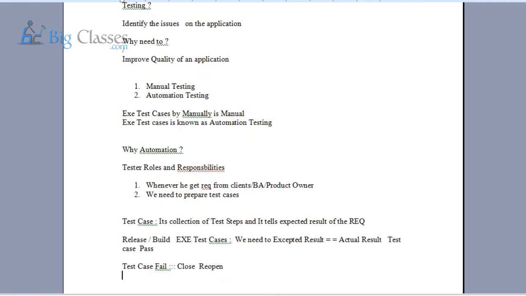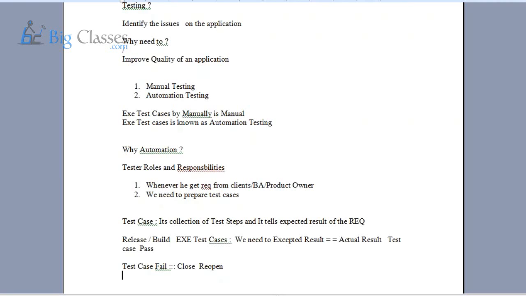While comparing expected and actual result, if both are equal, if we feel that obviously it is working as expected, then we simply mark our test cases as pass. If something is deviating, we will mark our test cases as fail. Whenever our test case fails, we need to bring it to the developers' notice to fix the bug. Once the bug is fixed, we have to do the retesting.